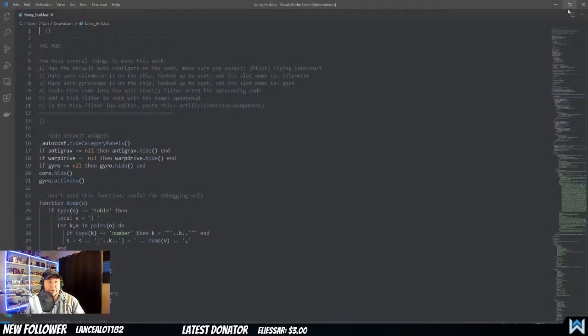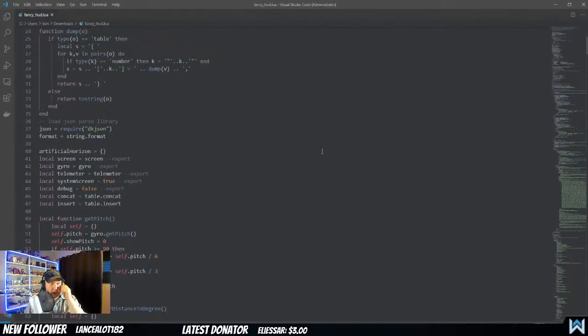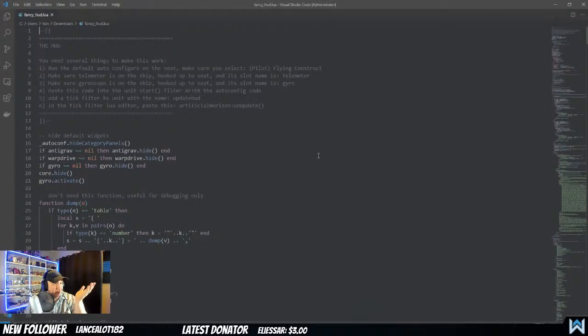Now this is the code. This is actually Lua that you're seeing on my screen here. This is the code that a person wrote, Ivan, and he wrote Fancy HUD Lua, which when I make the YouTube video, I'll have a link to where you can download it. So he was kind enough to leave instructions of what you need.